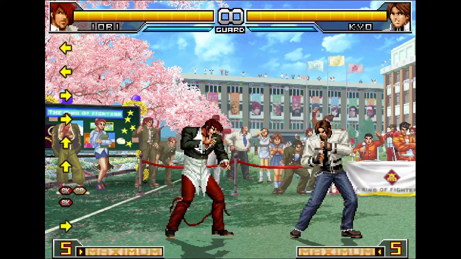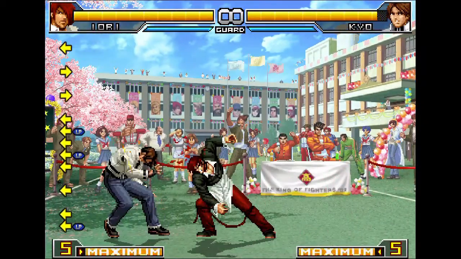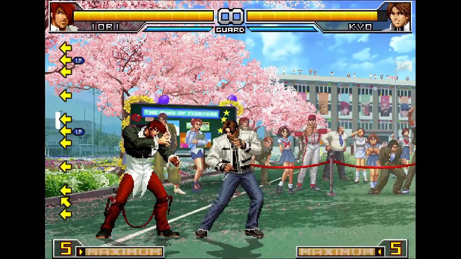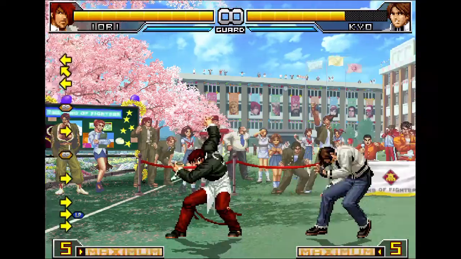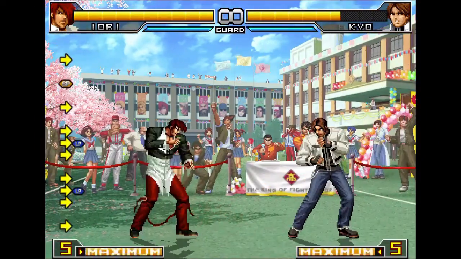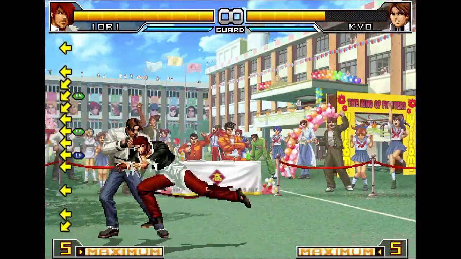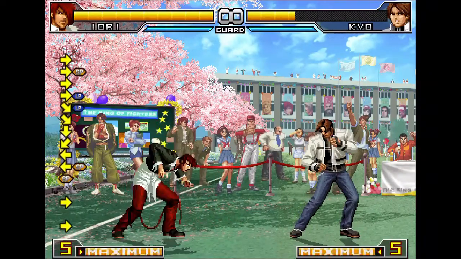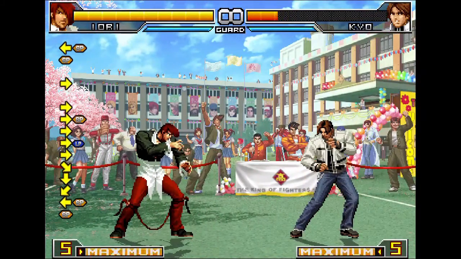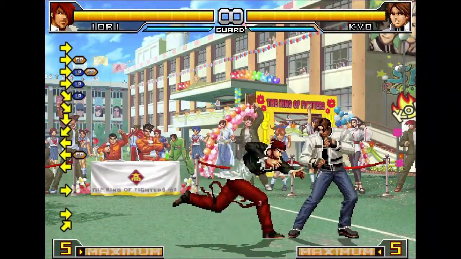Now to command normals. Iori has two command normals, forward plus A. It's this one. It looks identical to his RC. Yeah, this is RC, you can see, and this is forward plus A. Now, in previous games, this button has been cancelable. So you could do something like this. Let me show. I'm doing a quarter circle backwards plus punch here, but nothing is coming out.